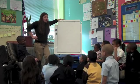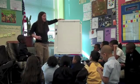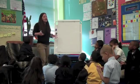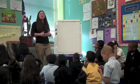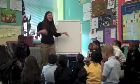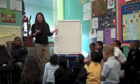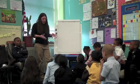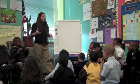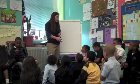What you've been learning about with bar models and fact families and number bonds, these are all things that help you with the tools for real life. So you're not going to ever have to sit there and read a problem in real life and solve the problem in real life. But the tools that we've been giving you are tools that you're going to use when you're at the grocery store.